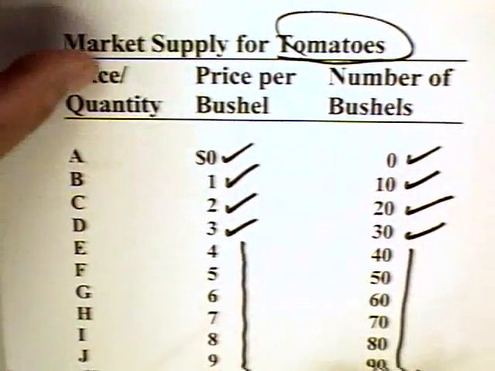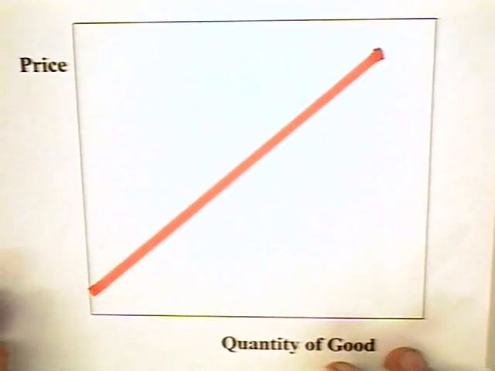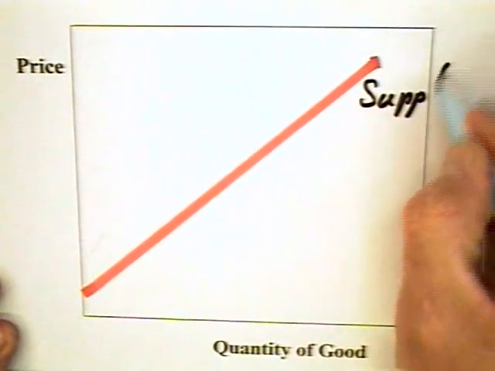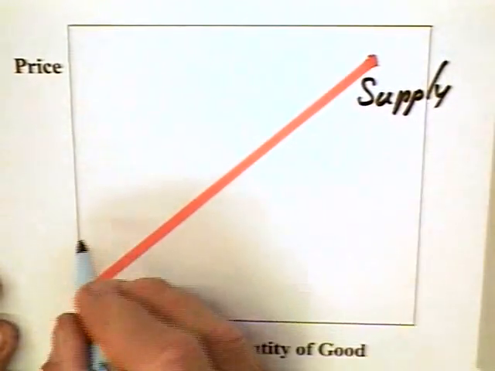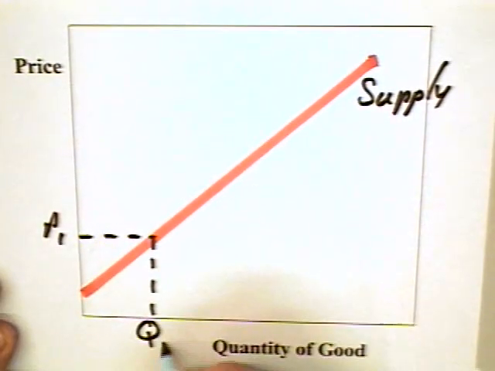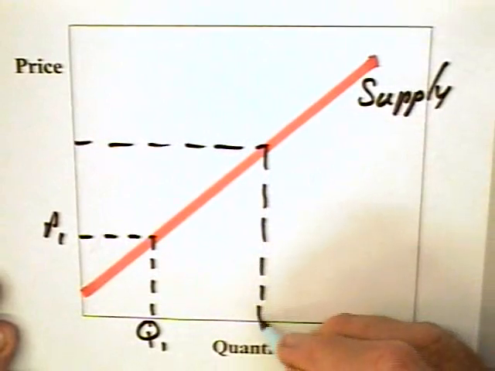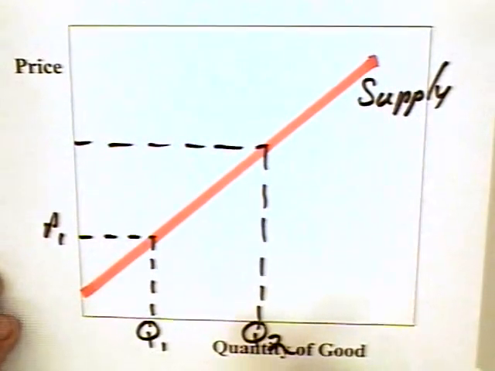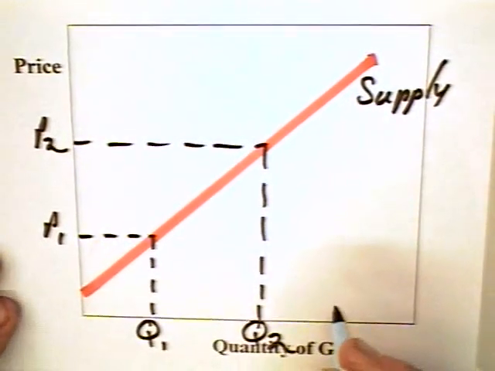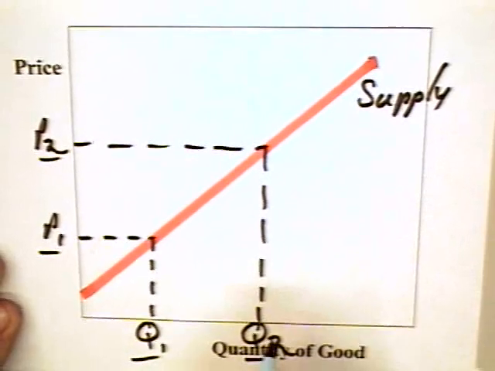This positive relationship captured in the table can also be captured in a graph — that is, by an upward sloping curve, which we label the supply curve. What this means is that at a price of P1, the quantity that producers are willing to offer is Q1. At a higher price, the quantity that producers are willing to offer goes up to Q2. You raise the price from P1 to P2, the quantity on the market expands from Q1 to Q2. If you lower the price from P2 to P1, then the quantity supplied will go down.